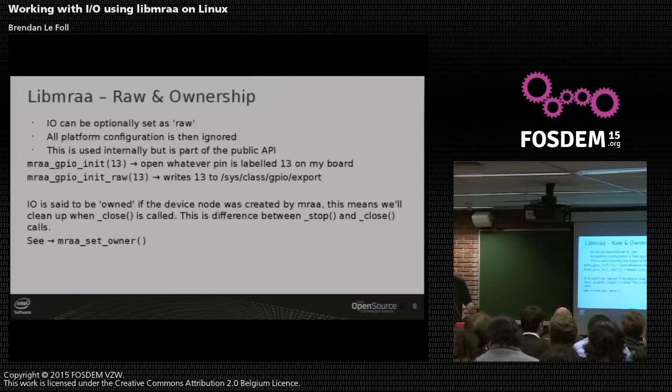So we have a translation map that we initialize when your board starts, which just makes that sensible and go along with whatever your connector looks like, or we think it looks like. But we can also override this behavior. You can initialize raw GPIOs if you want, and we use that internally a lot. So if you really want pin 13 to be what the kernel thinks is pin 13, we can give that to you. If you really want to open I2C2, you can do that as well. Whether you'll be able to do anything with it is completely debatable. So that's kind of what we do internally to support all these boards, and you can use it. It can be handy.